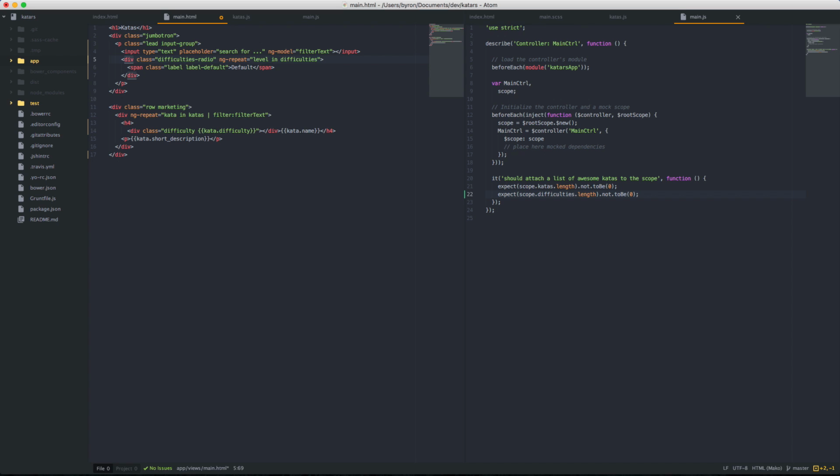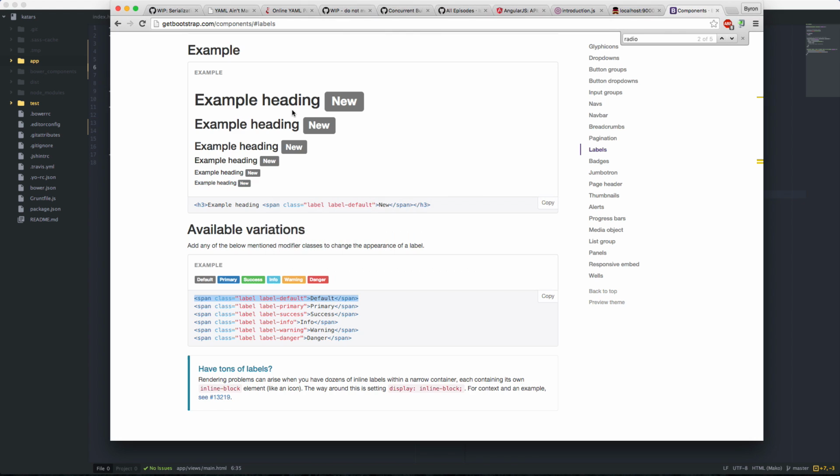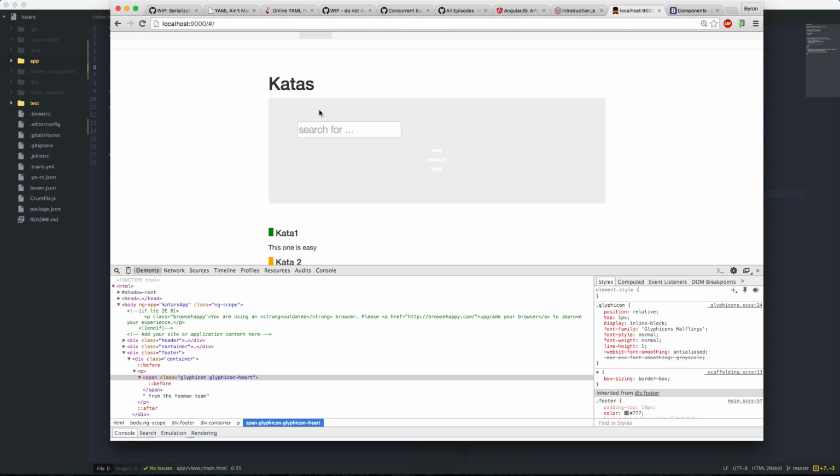We should have it on the scope because that guy has the controller, right? And now we can say the name of the difficulty level and make it a label with the level as a class as well. Let's see how that looks like.